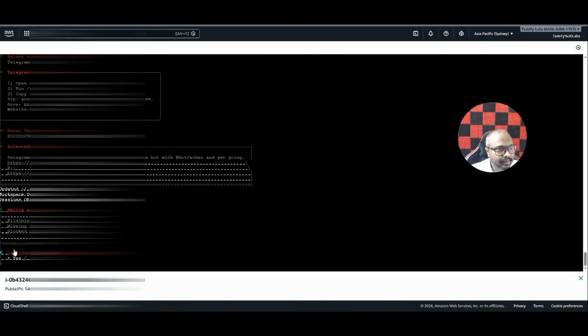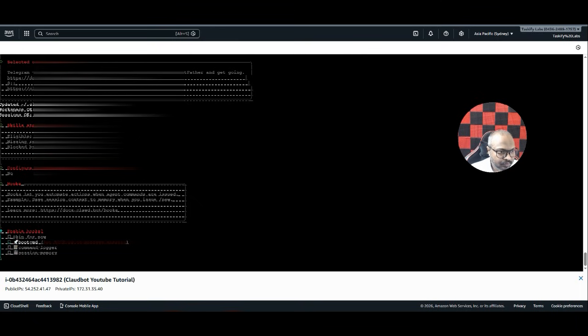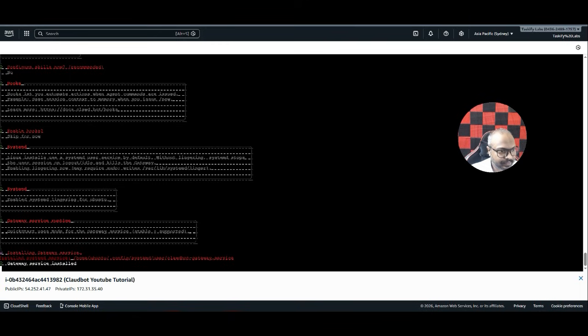Now it is asking me, should we configure the skills now? For now, not recommended. Click on no. And as for enable hooks, click on skip for now. Okay, so keep your pointer on skip for now and press space, then press enter. So now the gateway is installed. And again, maybe 1 or 2 minutes it will take for completion.